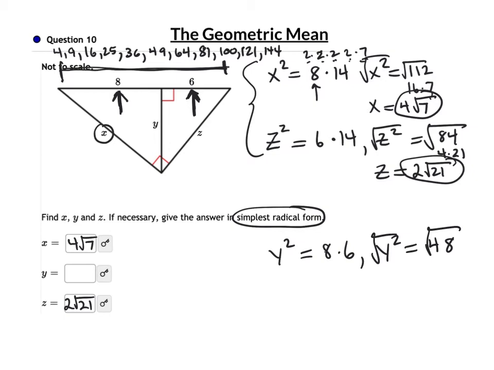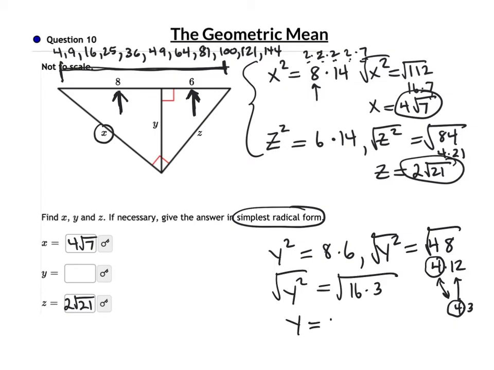Now, the first thing you might try is 4 times 12. But I want to point out there's still a perfect square in 12. 4 divides into 12 again. This is 4 times 3. And since 4 times 12 is 48, and 12 is 4 times 3, those two perfect squares, if you multiply any two perfect squares, you get another perfect square. 4 times 4 is 16. What I have then is the square root of y squared equals, and 48 is actually 16 times 3. Square root of 16 is 4. 4 root 3 is my answer then.